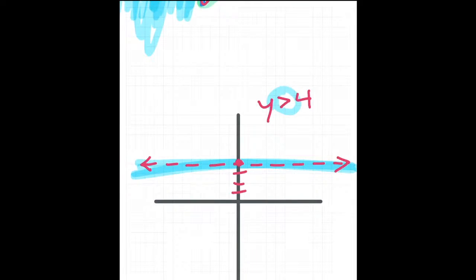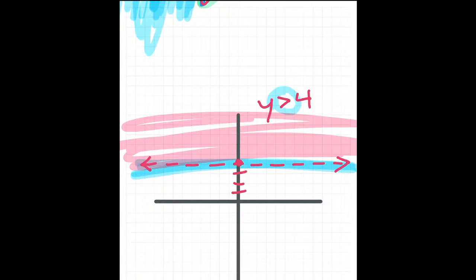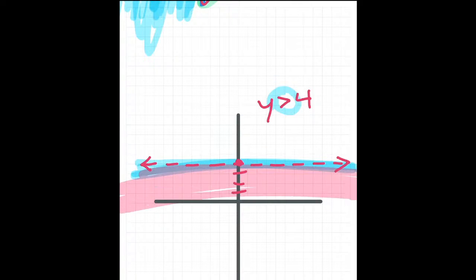Pause here and figure out which region you're shading. Are you shading down or are you shading up? Make sure to test your answer. So test a point from your shaded region to prove that it is correct. And test a point from the other side of the line to prove that the opposite is false. Okay, if that was confusing, just put in a point to prove your statement. All right, ready, set, go. Pause me here as I'm going to give you the answer in 3, 2, 1.